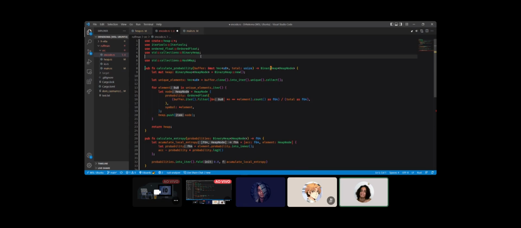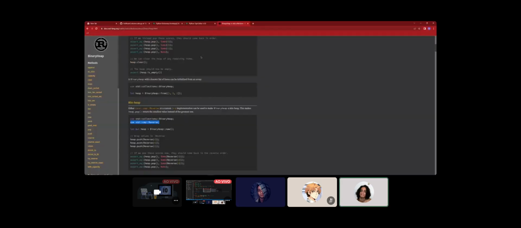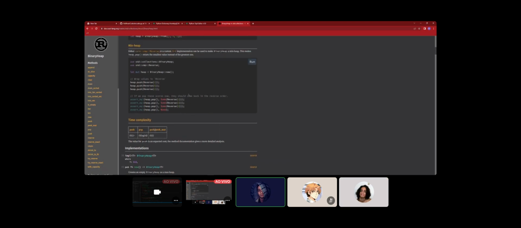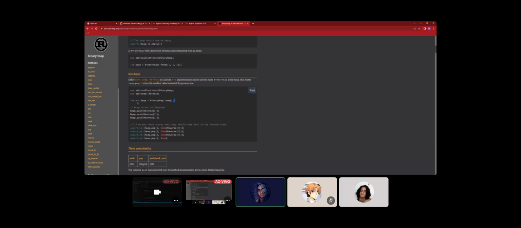Wait. Why are you not using the actual type that we need? What do you mean, type that we need? Oh, now I know what you're talking about. I thought that this was the implementation that they were doing, but no, that's the way. There's no syntax sugar for this. Oh man. This is the way it's done.